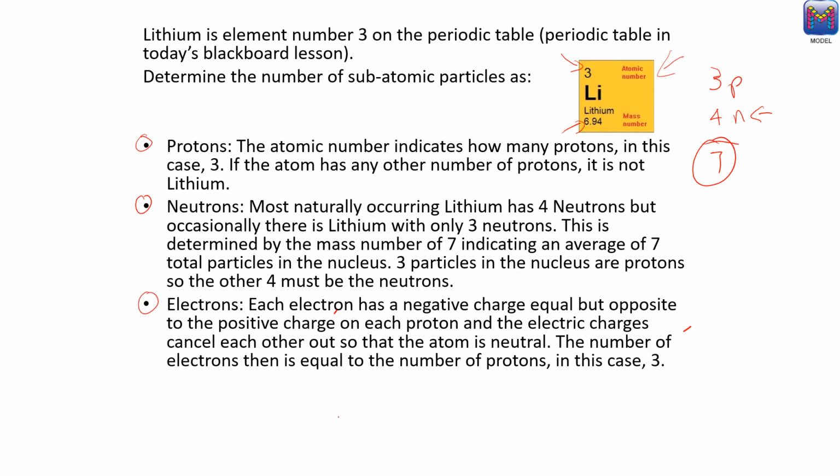Now, electrons. These are the guys zipping around the outside, a bit like the planets zip around the sun. The protons have a positive charge. So if there are 3 protons, that is 3 positive charges. So there must be 3 negative charges to balance that out, which means there will be 3 electrons. That little e with the minus symbol is our symbol for electrons. And that means that the 3 positive charges is balanced by the 3 negative charges, and it is electrically stable. Electrically stable means just the charges are balanced.